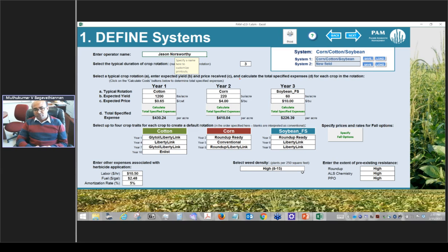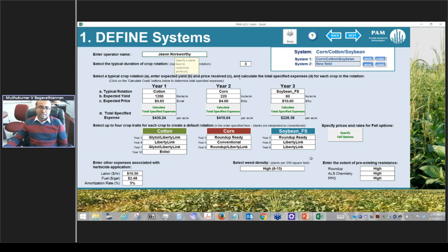This is a very tricky question to ask a farmer or producer, because most folks won't have an idea of the soil seedbank size in the field. But we capture that by asking what the weed density was the previous fall. Most folks will have a good grasp of how many pigweed escapes were present when they were running the combines through, and using that information, we capture what would be a ballpark figure for starting weed seedbank density. The unit we use in the software is 250 square feet, so all calculations are made for this particular unit.